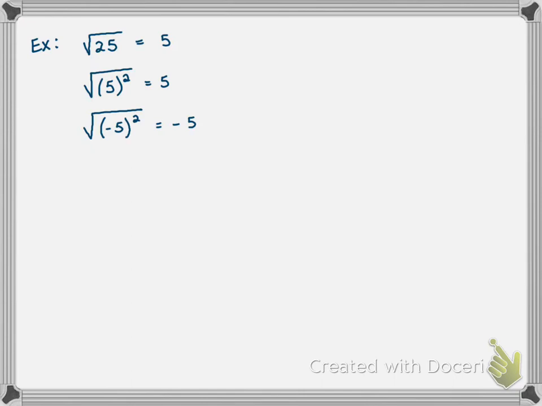Which is kind of annoying because we would very much like to say that this is true. Whoa, I wrote negative 5 and I didn't erase it. I'm sorry. There we go. We would very much like to say that's true, but it's not because in the example above, my x value is negative 5, right? I'm squaring negative 5. I don't get negative 5 as my answer, right? So saying that the square root of x squared is equal to x isn't totally valid because my x value could be negative, in which case I'm still going to get a positive output.